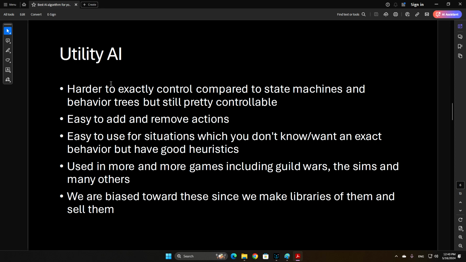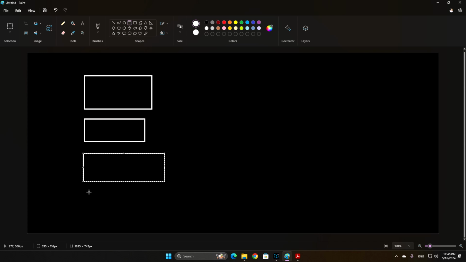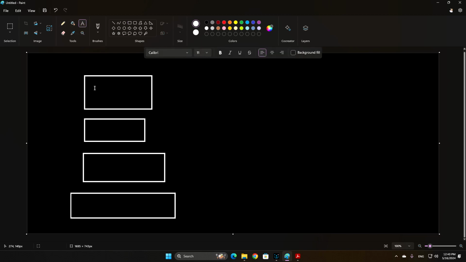What's utility AI? We are obviously biased because we sell these and we use them in our games. In utility AI, you define a set of actions, and each action gets scored on how much utility there is to execute it at the moment. So it is not an explicit ordering in this way. It is similar to goal-oriented ones. So there is a shoot action, an idle action, a find ammo action, and a drink coffee action. Each of these gets scored every time we want to decide what to execute.